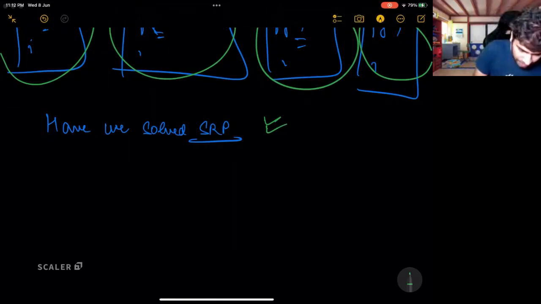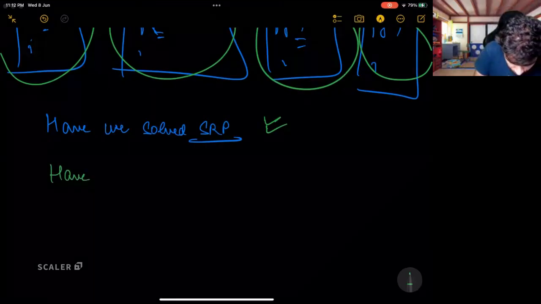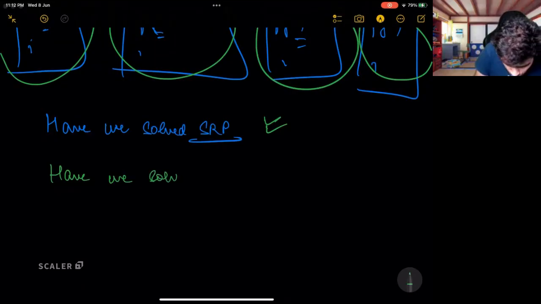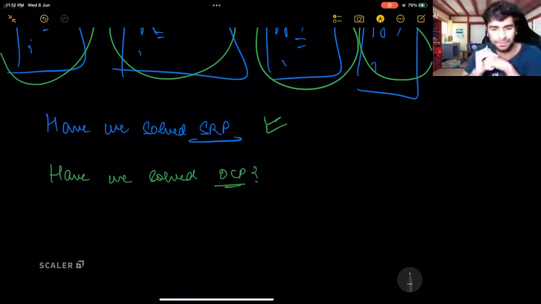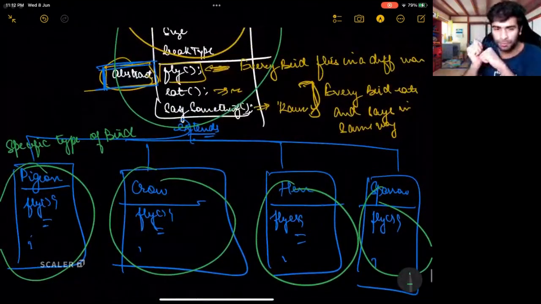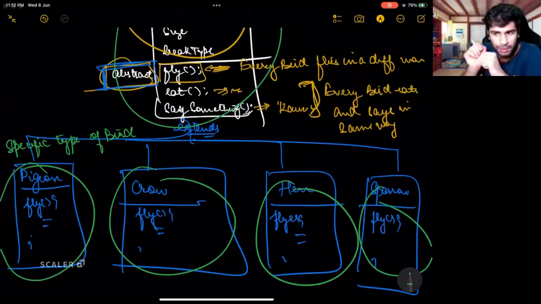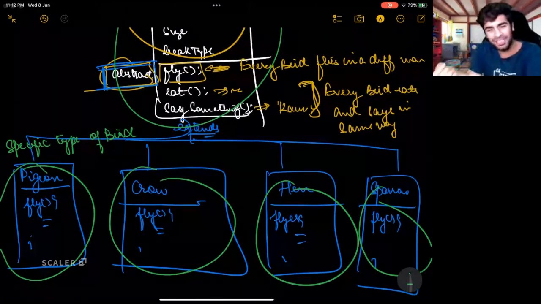Next question is, have we solved open close principle? Yes. Now when you add a new bird, what is the thing that you have to do? Just a new class. You just create a new class.